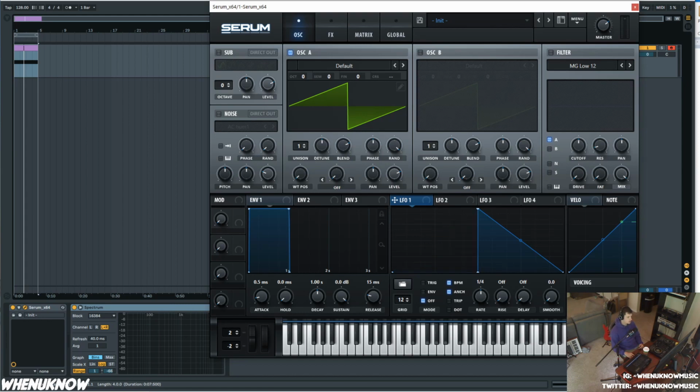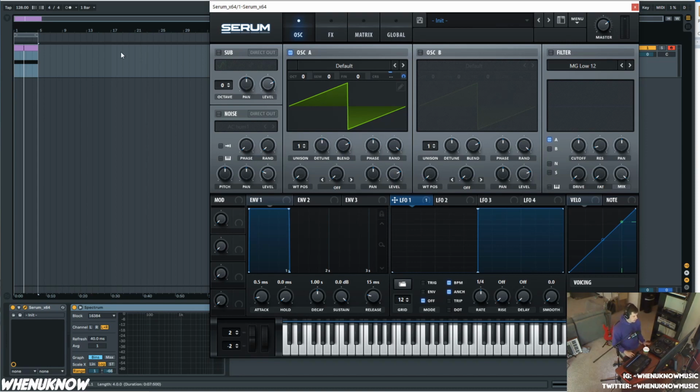So the first thing we're going to do is create this, wow, what is this called again? Square. There we go. Square shape. And we're going to attach it to our coarse pitch. And right now it's bipolar, going left and right, negative and positive. So we're going to go Alt-Shift-Click, and that'll make it unipolar. And we're going to pull that down to 9. For some reason, 9 on the coarse pitch equates to an octave.